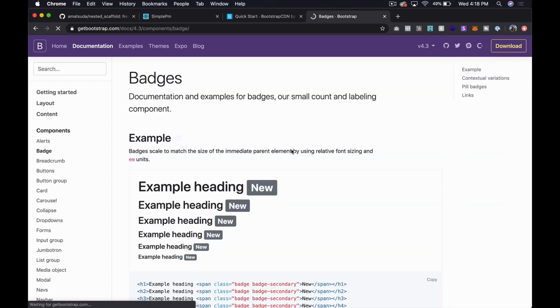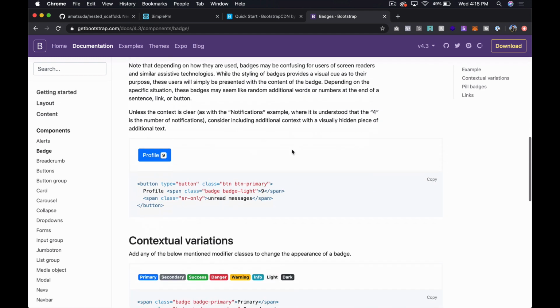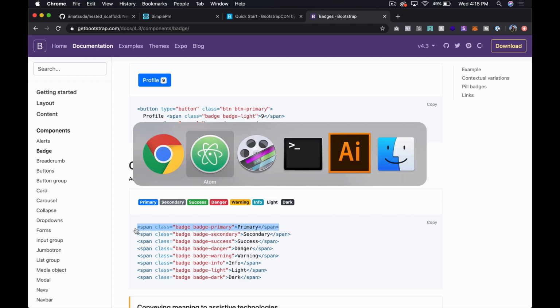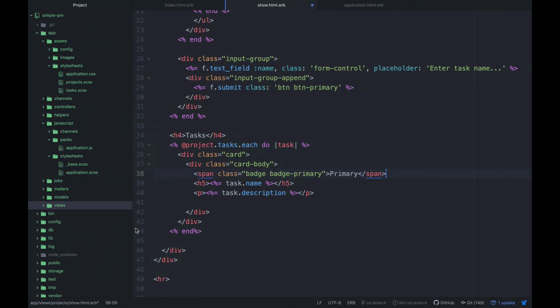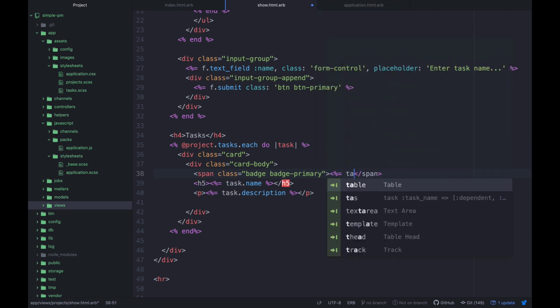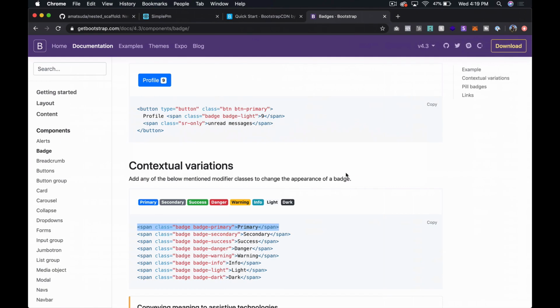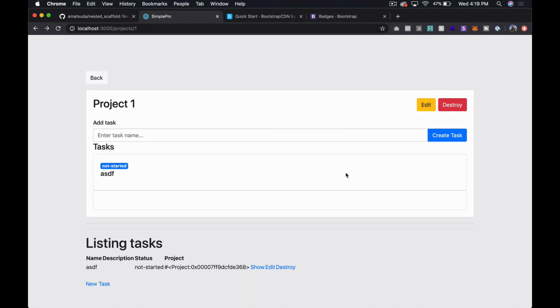What is it called? Badge. So let's get a badge. So span class badge, and we're going to style these specific to the color. The color of this will match the status eventually, but for now let's say task.status, and let's go see what we got here.